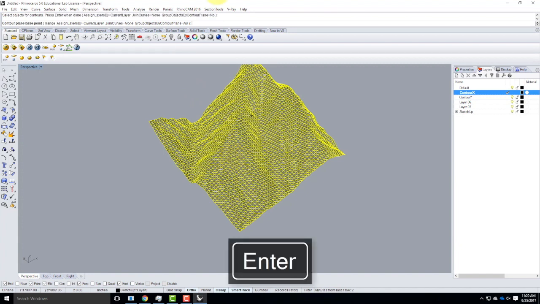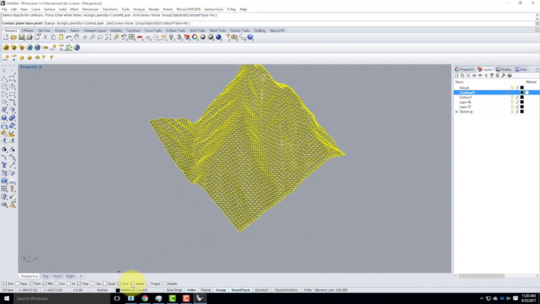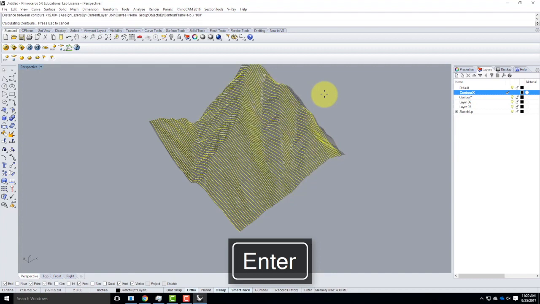I'll hit enter. Contour base point is going to be down at this corner. If I can't snap to that point, I need to turn on vertex snap. There we go. Now I'll be able to snap to that point. Direction perpendicular to the contour planes. Remember, I want to be off here in space with no smart tracking or anything. It's just off along the x-axis. If you're struggling to get this, make sure that ortho is turned on, which it is for me. And we'll go ahead and go off in this x direction there. Distance between the contours is going to be 100 feet in my case. So 100 followed by an apostrophe, and then I'll go ahead and hit enter. And that then creates all of my contours.